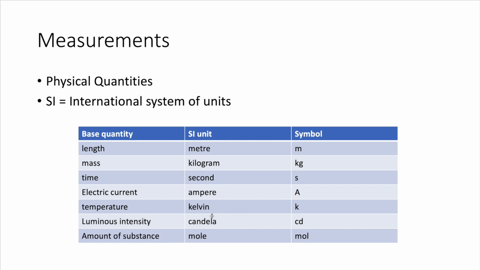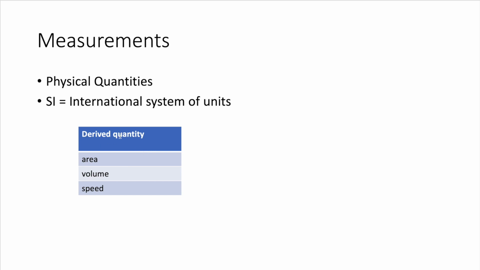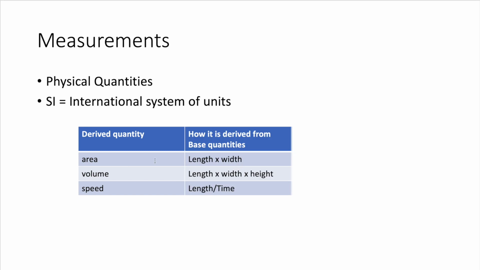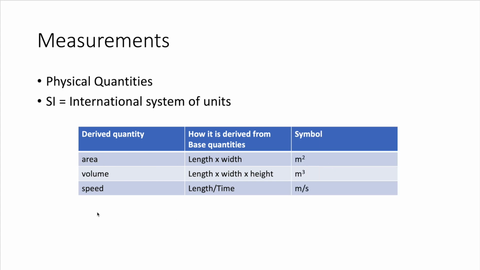Mole is small in chemistry, and these are what we call base quantities, whereby there is no particular formula to get to the unit. The unit is just there as it is, using a certain tool, which we'll be talking about later, to obtain the measurement. So that is base quantity. For derived quantities, there is a certain formula to put things together using base quantities. So things like these, as you can see, are made up of a couple of base quantities. You put them together, length multiplied by width, you get an area, and so on and so forth. These are actually already very common derived physical quantities that you have seen since primary school.